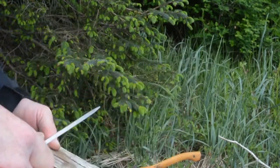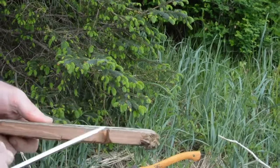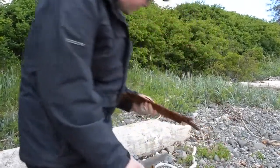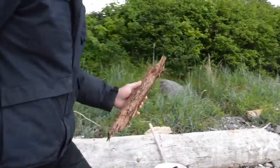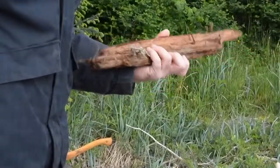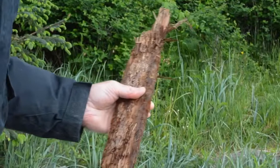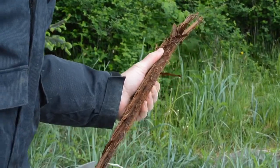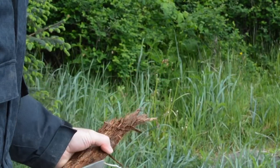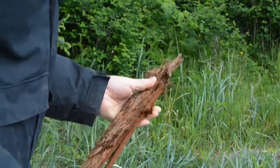We're going to make a whole bunch of shavings. And here's something right here that would make excellent tinder, and that's cedar bark. And that floated up as well. So I'm going to see if I can find a little bit drier piece. This one seems a little bit damp. Let's see if I can look higher on the tide line here and find a piece, and then we'll make some shavings out of it.